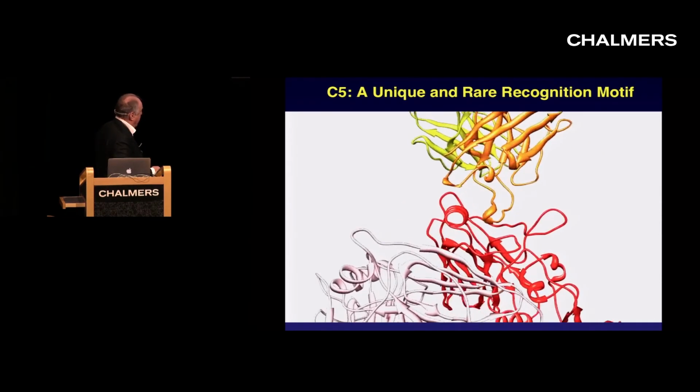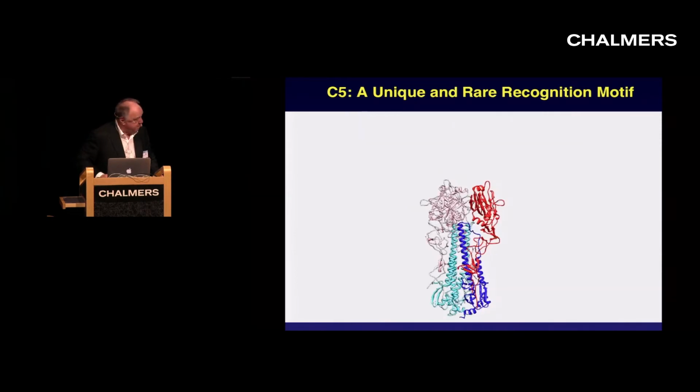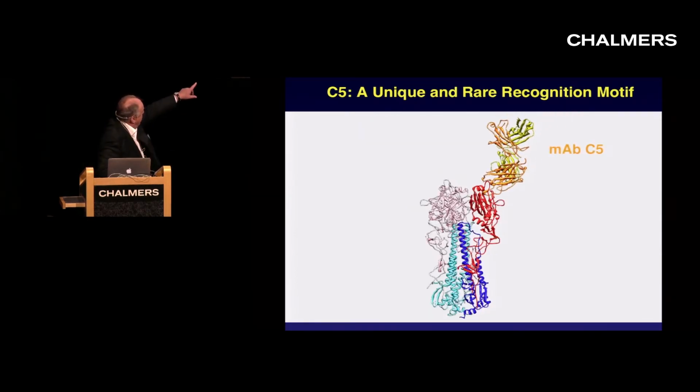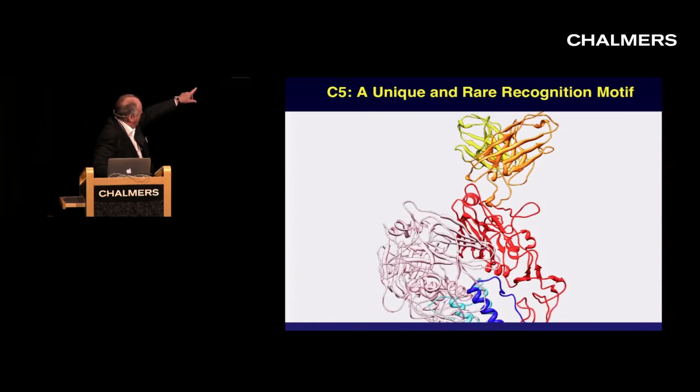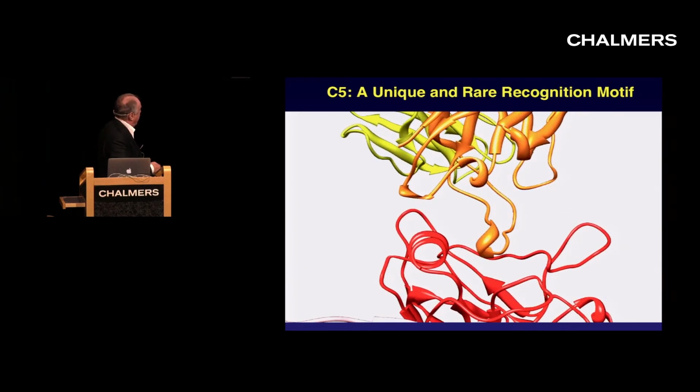It doesn't work down at the bottom anymore. But instead, it inserts a long CDR3 in the sialic acid binding pocket, which is now a total steric block of the ability of this guy to bind to sialic acid. Now it's unique and it's rare, but it's for next time you're infected. If you didn't handle this thing before you evolved this antibody, you wouldn't be around to handle anything else.